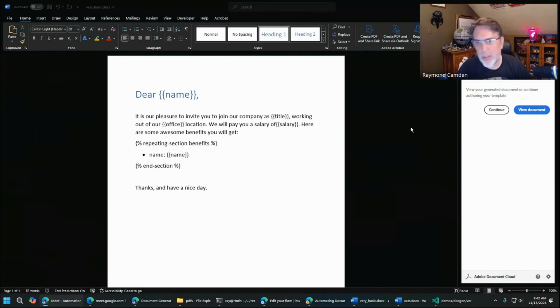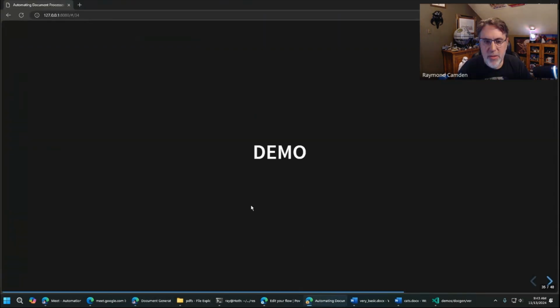Typically, when I'm doing anything with DocGen, this is what I use. At the very end, I go to my code. But normally, if I'm testing a feature like this, I just stay in Word. And again, I'm a nerd. It makes me really excited that I can use Word like this. So that is document generation.